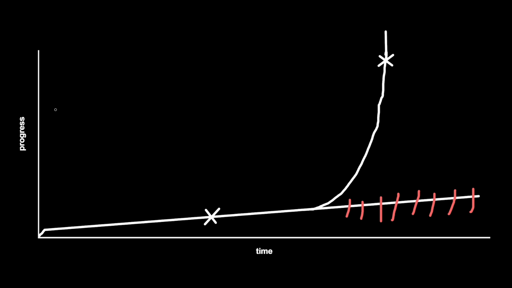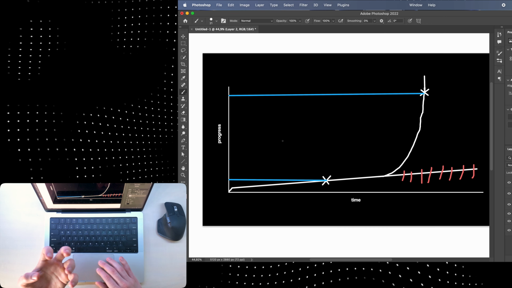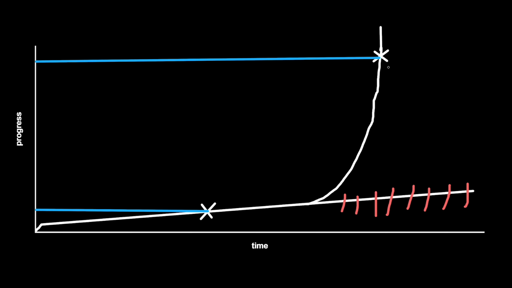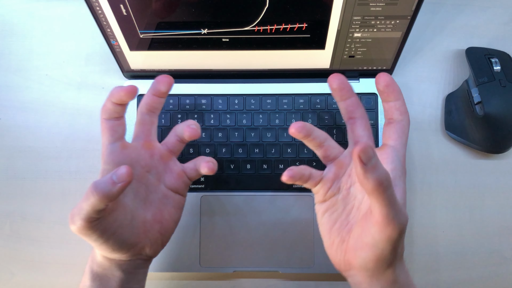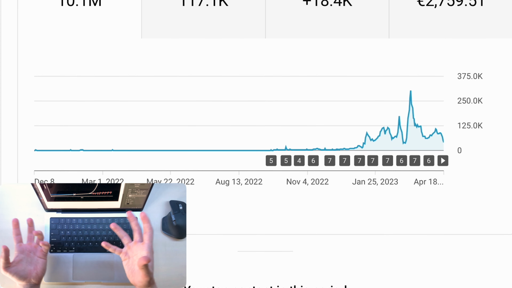If we examine the progress bar or the y-axis, you'll notice that at this point, this is roughly how much progress you will have made, and here, this is how much progress you will have made. So in the beginning, when you got that initial boost of progress, it felt like so much progress. But compared to the reality of sticking with something for over a long period of time, look at how much more progress a person can experience. It's nothing compared to the initial beginner's boost. I've experienced a few of these exponential progress curves myself, but more about that later in the video.